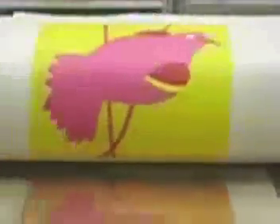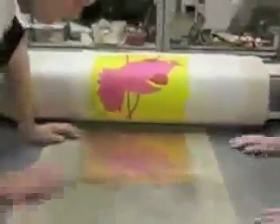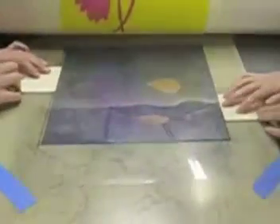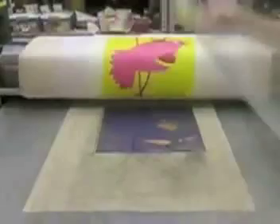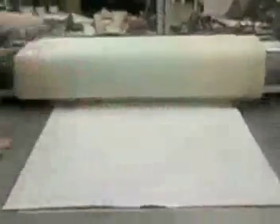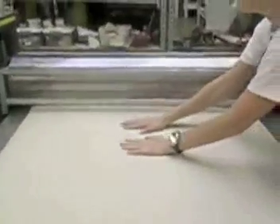Next, we made marks of where we needed the red and yellow to be aligned to the blue plate. Those marks on the acetate were put over the plate. The plate was removed to align to those marks. The acetate was removed, and the print, which is kept secure in the press, is printed again on top of the blue plate.